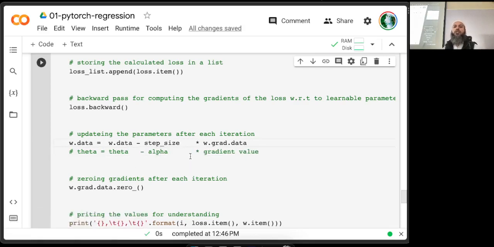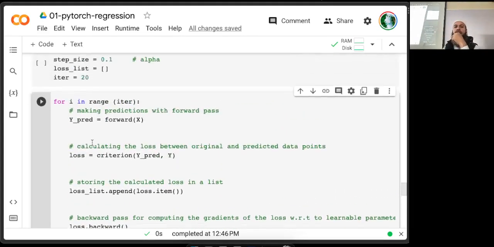Right, so W dot grad has the derivative of loss with respect to W at this point. Okay, so it's the same thing that we saw in the mathematics, right? So what this is going to do is it's going to update W. Okay, and now you're going to do the same thing again.